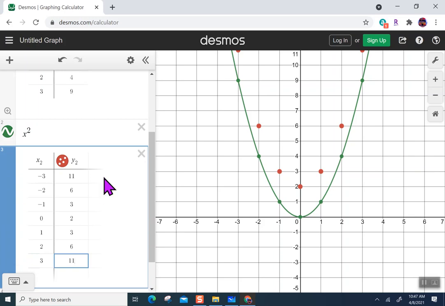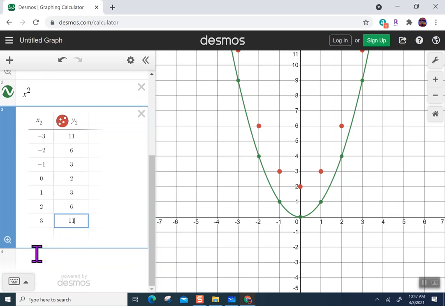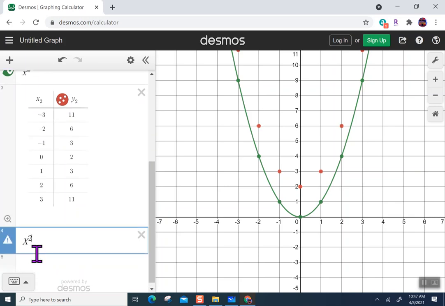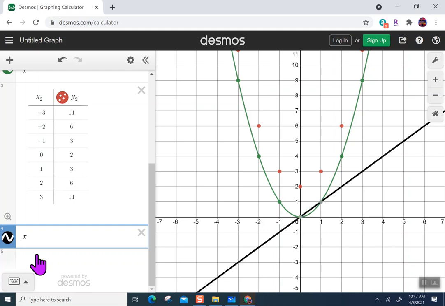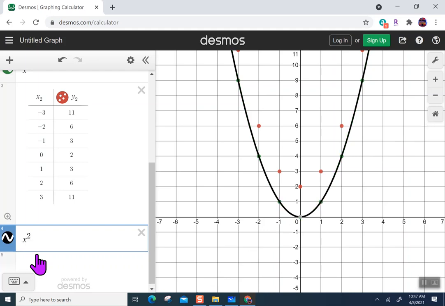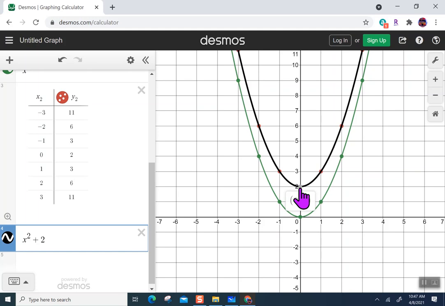Okay? In order to see what it actually did, we're going to have to come over here and put x squared plus 2. Okay, it did capital X and it didn't like it, so it has to be lowercase x squared plus 2. Now, it didn't really stretch. What it did is it translated vertically up 2 units. So if I look at my original, right here, my original vertex, notice my vertex went up 2 units.